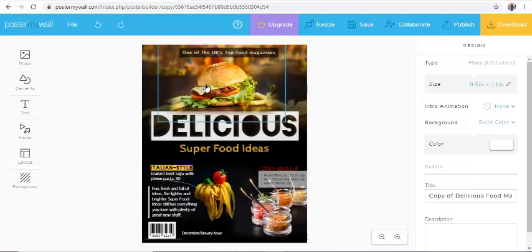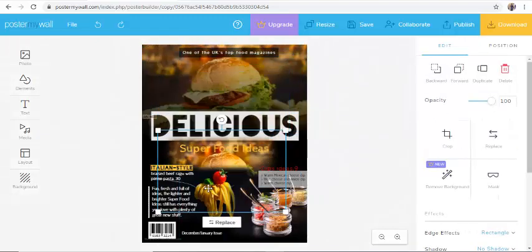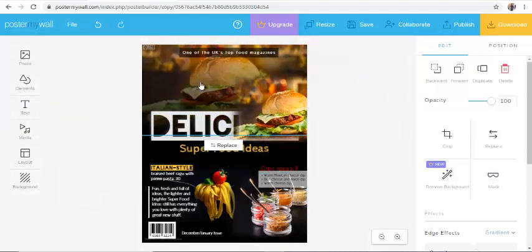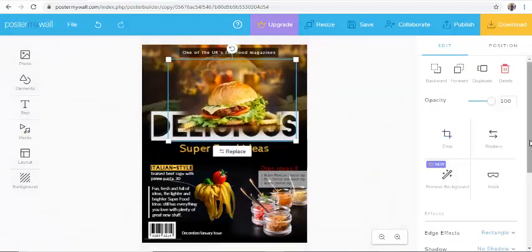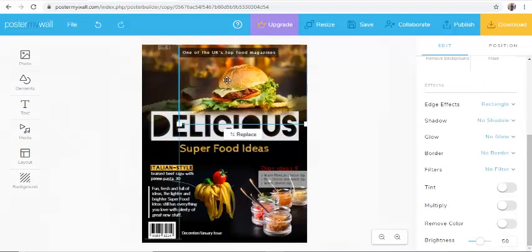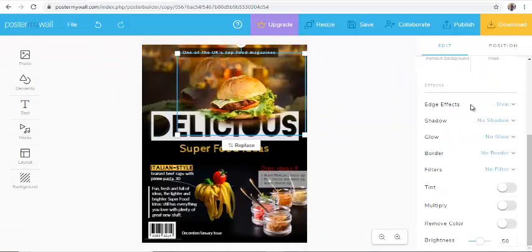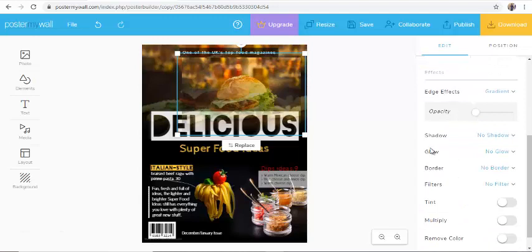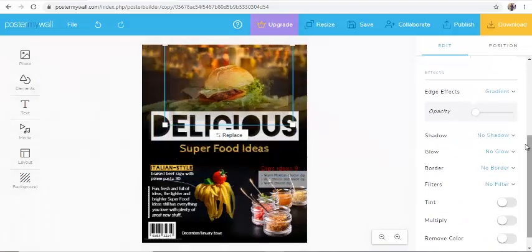I want to design something related to this. I click on the image. I can move it around. This is the background image. I can get my own and fix it there. You can see how they do this: by selecting the image. This image is a rectangle. If I change it here, it's going to be over. I can make it gradient, so this fits into the background of anything. These are things you can do.